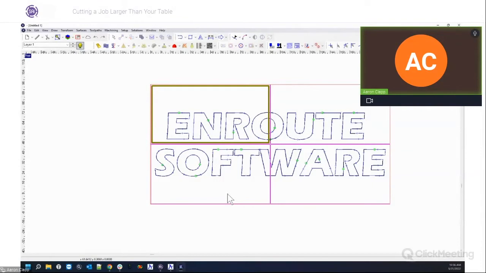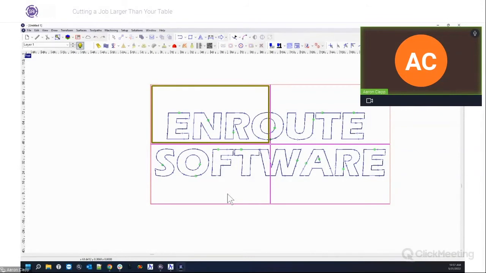So that might be helpful as well. The only difference there is you're going to need to shift the material over, but then you don't have to do the same thing in the software. So this will eliminate one step for you, so you don't have to try and match the amount that you shifted it over inside the software and on the table. You just have to do it on the table.